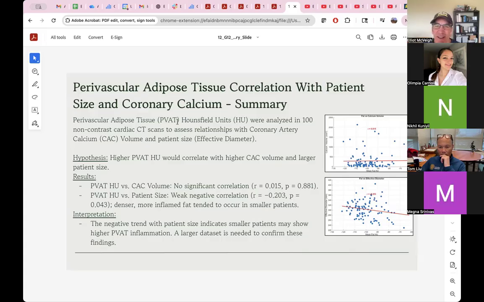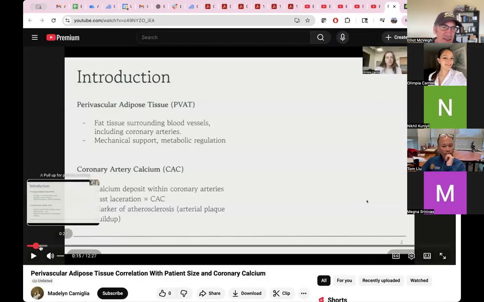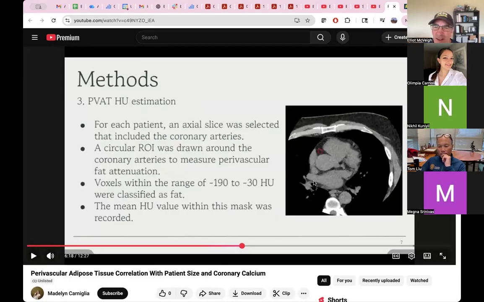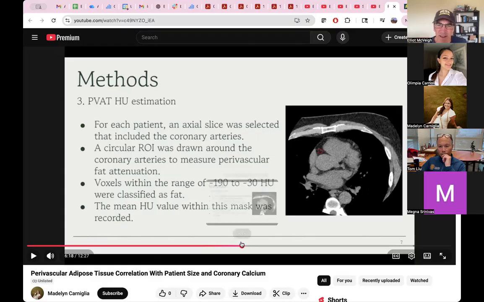Okay, so Tom, do you have any questions off the bat? No, I don't. Okay, so let's get the bigger version of your results here. So just to review, here's what you're using. I think, did you take the perivascular fat in one slice, right? Yeah, I took it in one slice per patient. It was a different slice number for every patient, but I went through each patient and just took one.